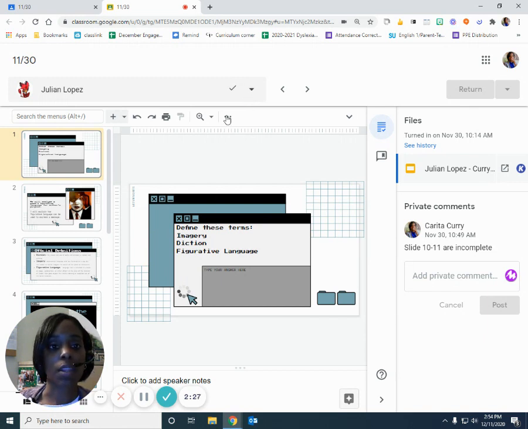So this is something that I do pretty much with a lot of my activities. If I make them interactive, I try to watch them live. So that way the students know that even though you're at home and you're behind that black circle, I can still see exactly what you're doing. So that kind of encourages them to participate.